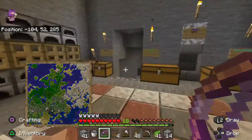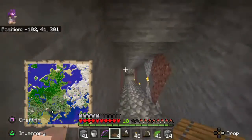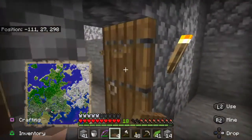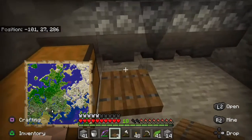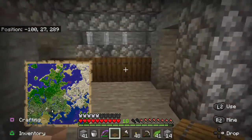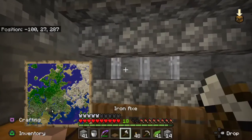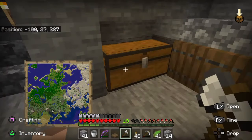Not a big deal, but it'll look nicer because it's got that barrel-y look, and it's solid. It's not got any spaces in them that you can see through. Birch would have also been a good idea, but since this is like a dungeon grinder and we already have a spruce door, I just think the spruce trapdoors is a better option. Like that. Oh no, not the item hopper. That looks so much nicer to me. I think that looks way nicer. I mean, maybe I'm just weird. I don't know. Possibility. 1 hit and kitty got all the boogers.